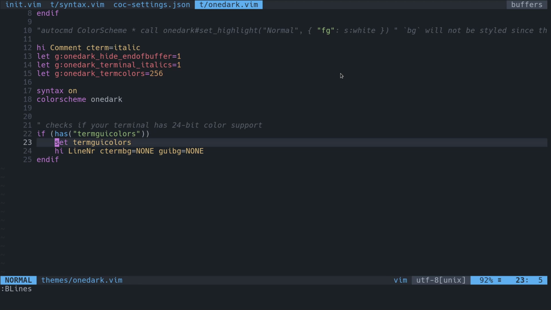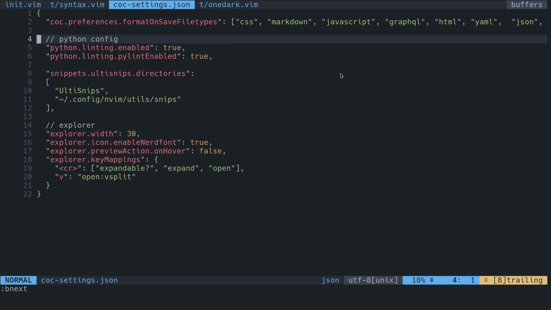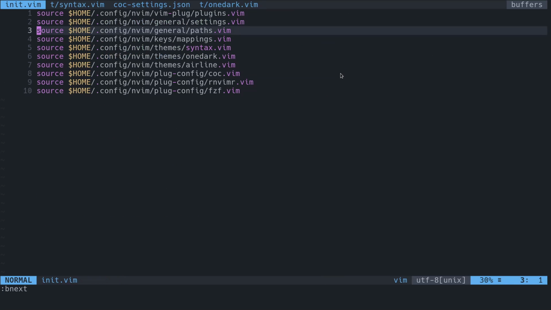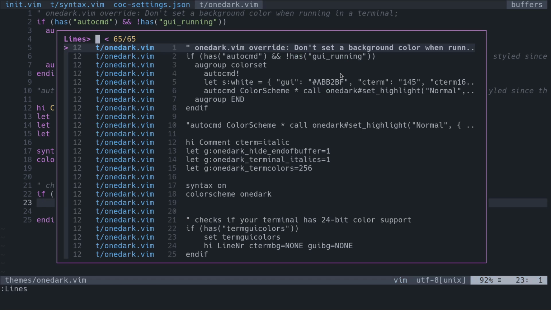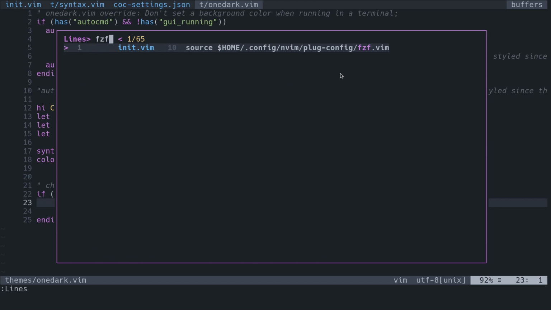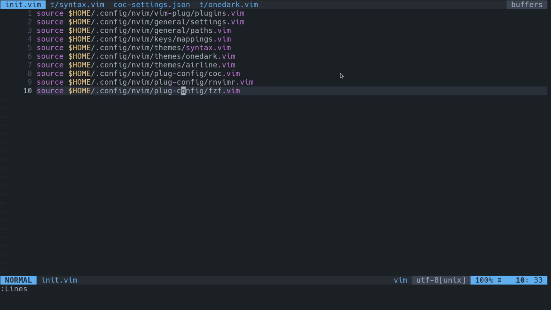I'm at the bottom. Now you'll notice that I have a bunch of buffers open. Okay. And that one only searched through that buffer. But what we can do is we can type Lines at the bottom. And then we can search through all the buffers that I have open. So I know that, I don't know, init.vim probably has FZF in it. And there it is. Right, so I knew that was there, and there I go. I found FZF, so that was Lines.